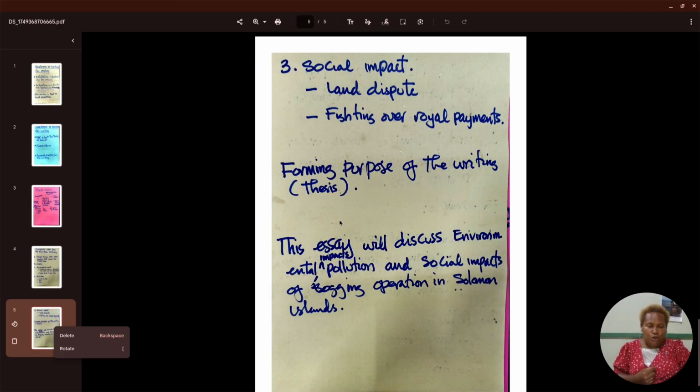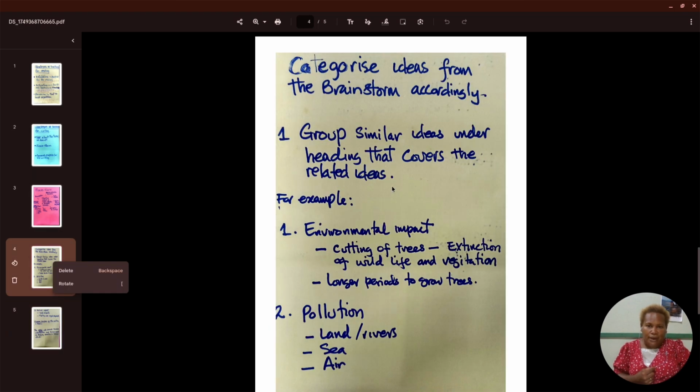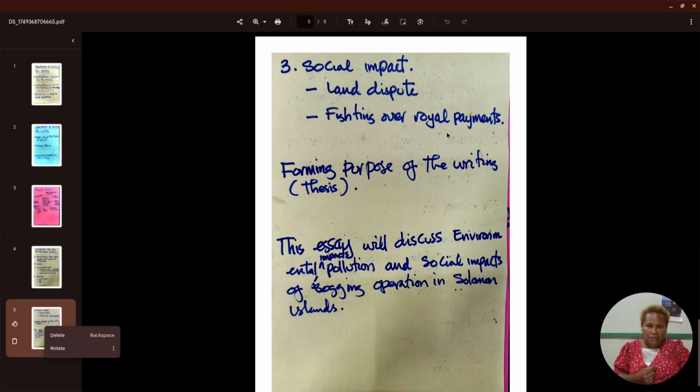Before we do the research into the points that we have, in the library or on the internet or in books, we form our thesis statement first, the purpose of our writing, and that is the thesis. Now, with the 3 points we have, point number 1, environmental impact, point number 2, pollution, and point number 3, social impact.